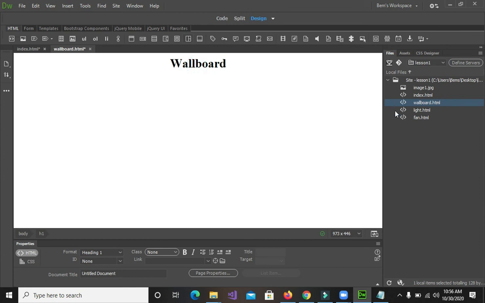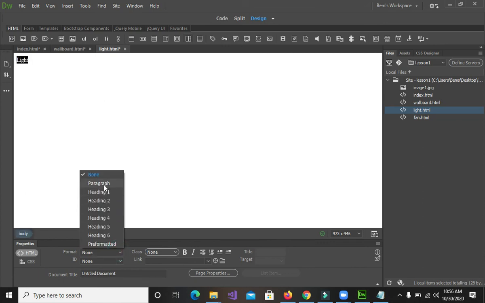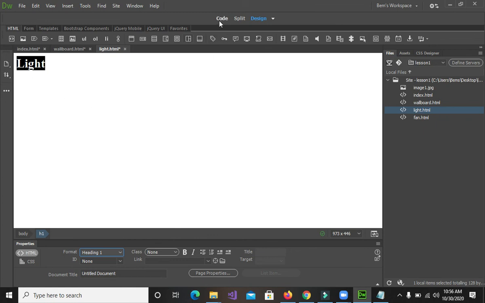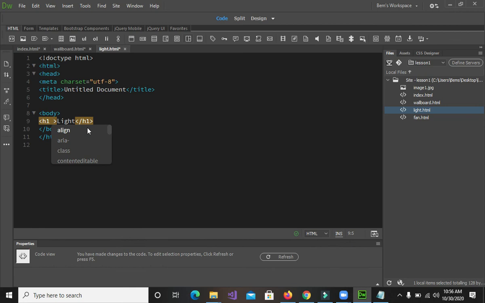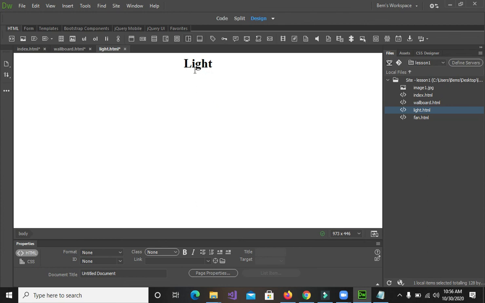So there you go. Let's do the same thing for our light HTML. We will add here a text light, and then change the format into heading 1. Go to your code view, and then add an attribute align, and then give it a value of center. Then go back to your design view. Then there you go. You can see now that our light is at the center of our page.